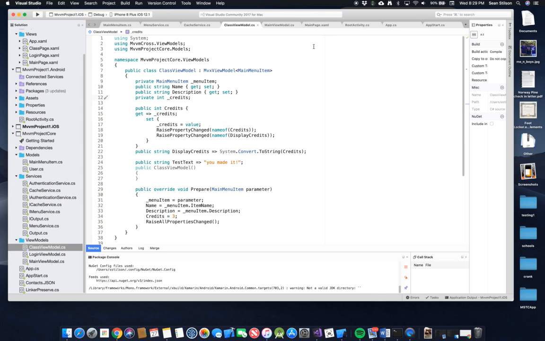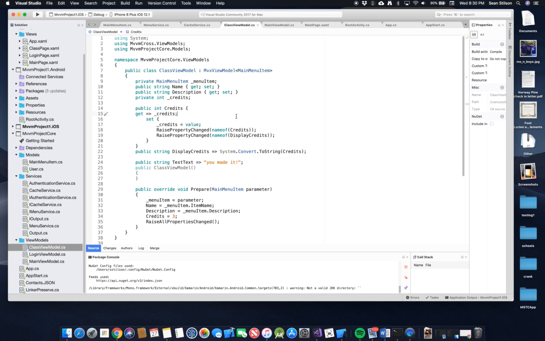By doing it this way, the main menu item can have menu items for other things other than classes. It could have a list of students, or the original menu items that we use. It can have any number of different things. It doesn't have to be tied to a class. But if we add the credits into that main menu item, then all of a sudden it becomes more of a class menu item. So this way we have a main menu item, which is the model that we get, and then we add to it our credits, and we'll add other stuff along with credits. This is a case where the view model is an aggregator of data.